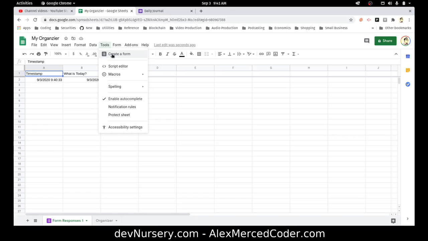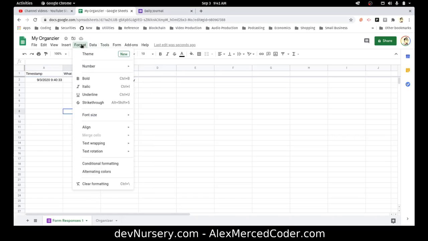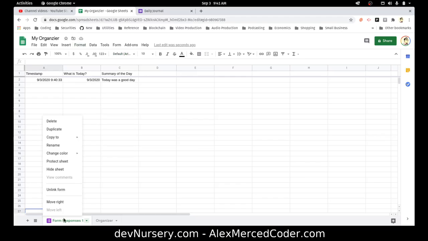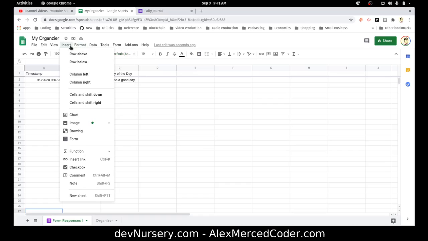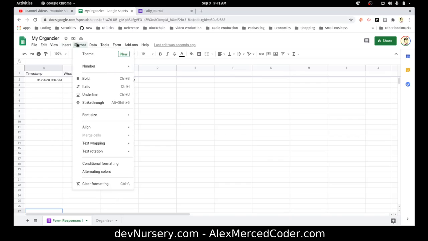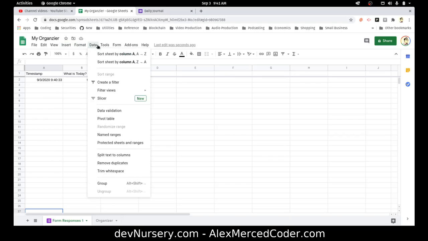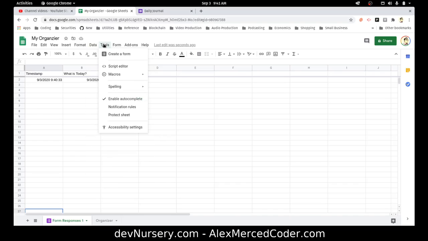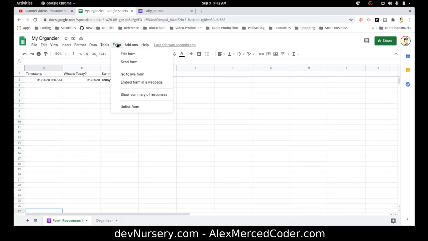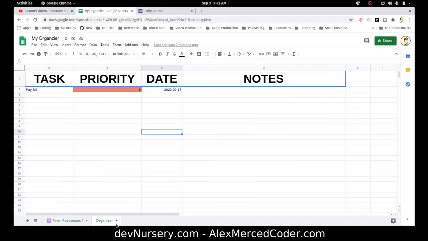Okay, here we create a form. So now if I'm on this page and I want to view the form, there's a page somewhere here where I can just go visit the form. Format, insert, form, data, create a form, here we go. So I can go edit the form, send the form. Here are all the forms that are on that particular page. So here, I can associate a form with this.